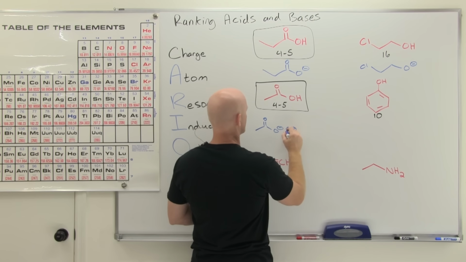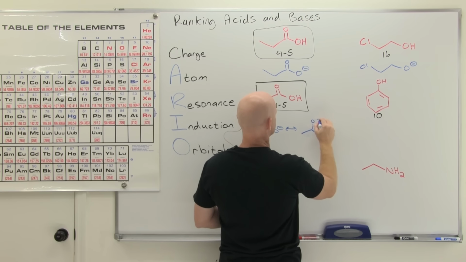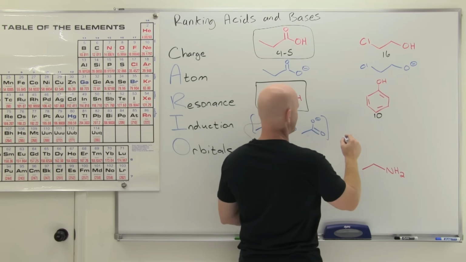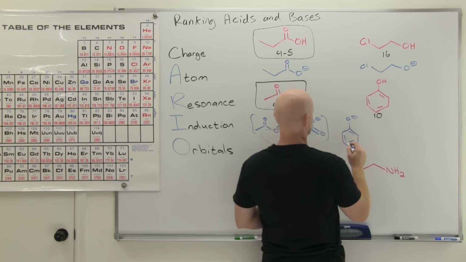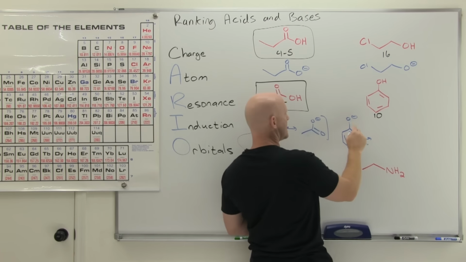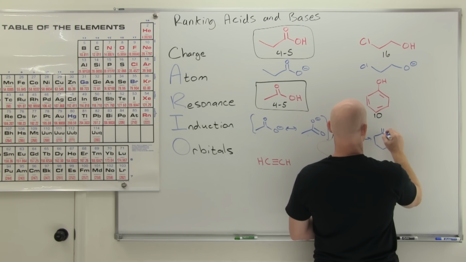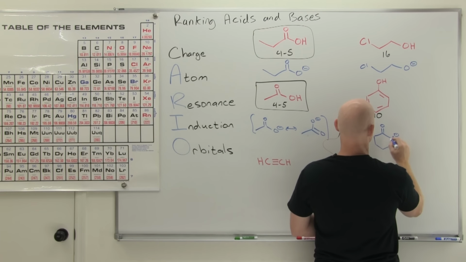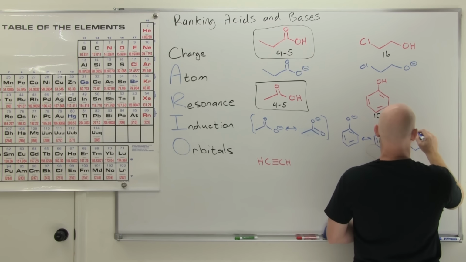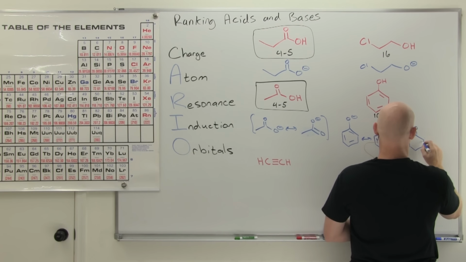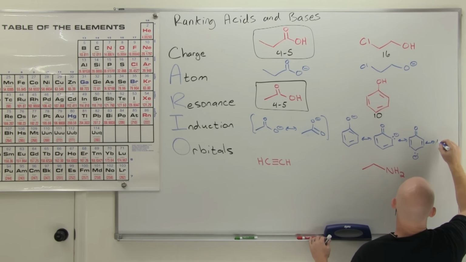It's got 2 resonance structures, shares the negative charge on 2 oxygen atoms here. But the phenol we haven't actually drawn out specifically, but the conjugate base actually shares the negative charge between the oxygen, and then it turns out 3 of the carbon atoms in the ring. I'm going to draw these out, but I'm not going to actually show you how to get there. I'll leave that on you for now. And finally, one more.